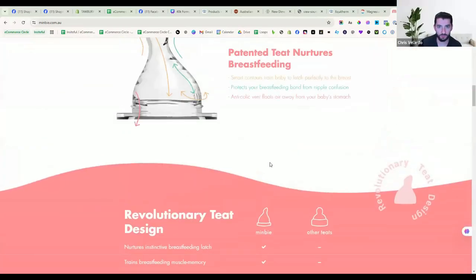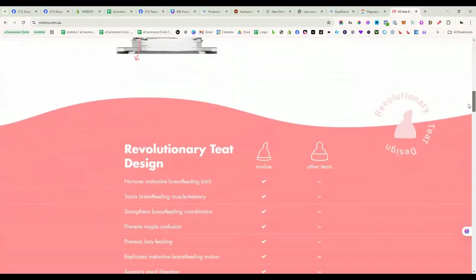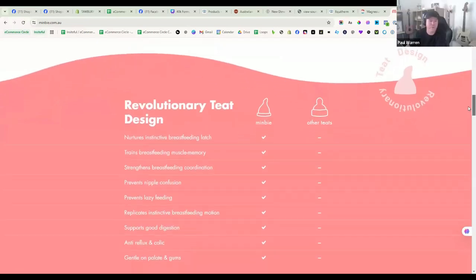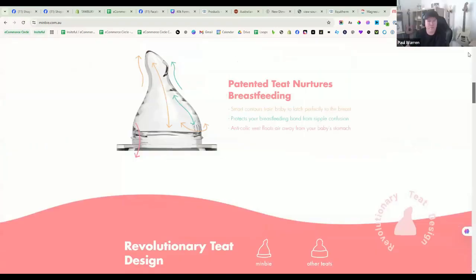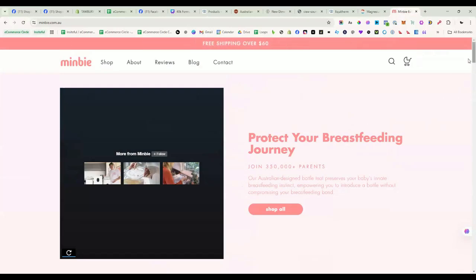That's really nice languaging, that slogan you just said, the gap between breast and bottle. That's nice wording. That sort of explains it very simply. I've used these products too with our two children. I'm sure I've mentioned it. It's been two or three years ago now that we used these ones. Yeah, we've been around for a little while.